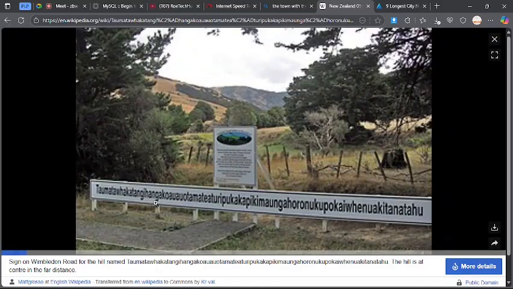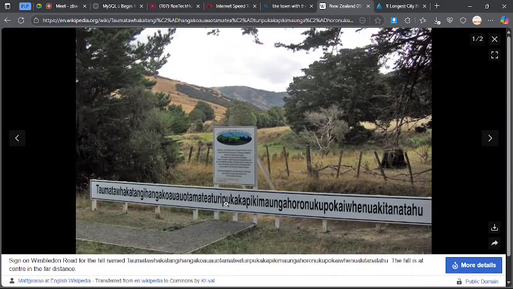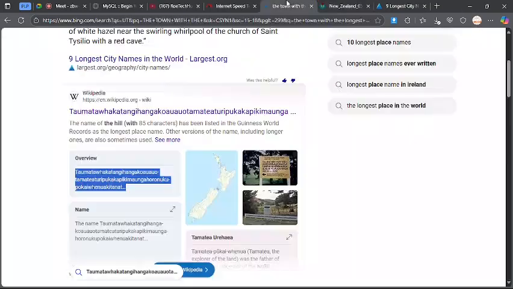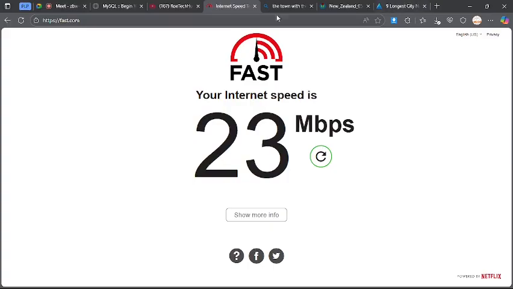But if you go to Taumata Hill, the description on the signpost is not just Taumata, which is like the first 6 or 7 letters. It is Taumata Waka blah blah blah, 87 characters. Just imagine the signpost of a town using almost 11 poles just to hold the name of a street. God forbid. Okay, so let's continue.